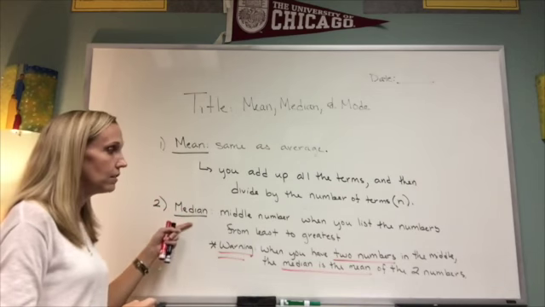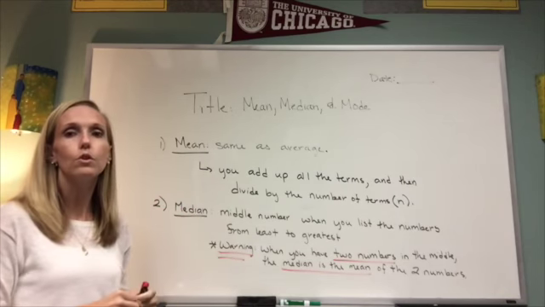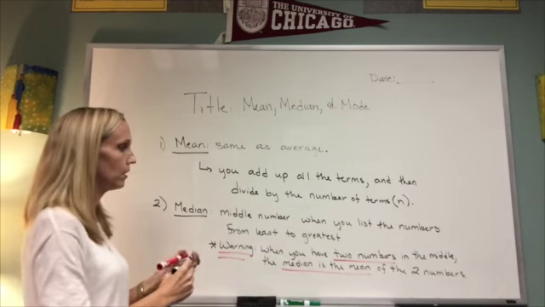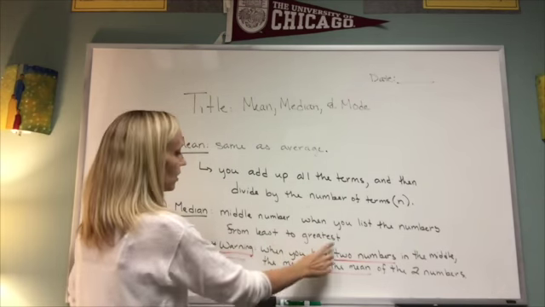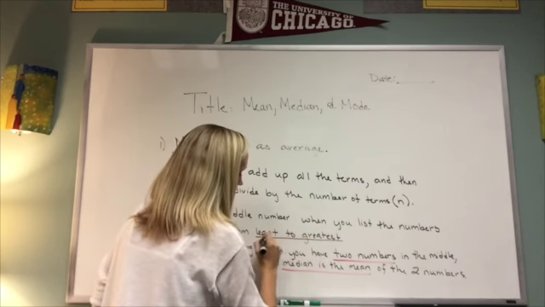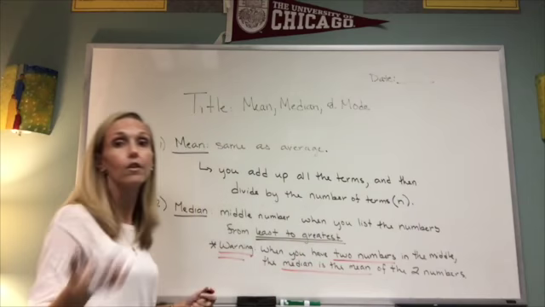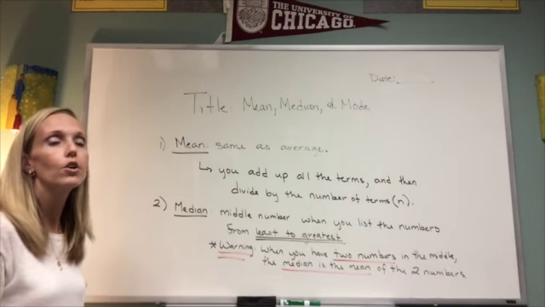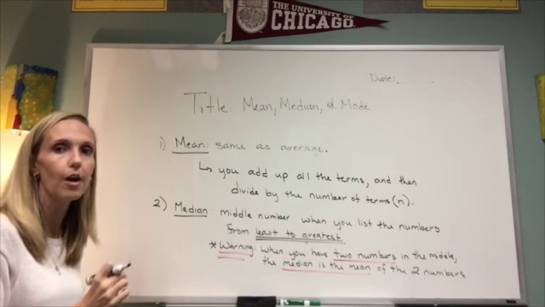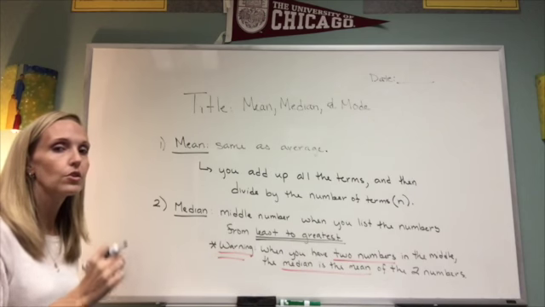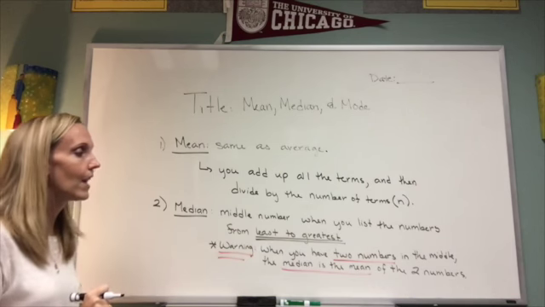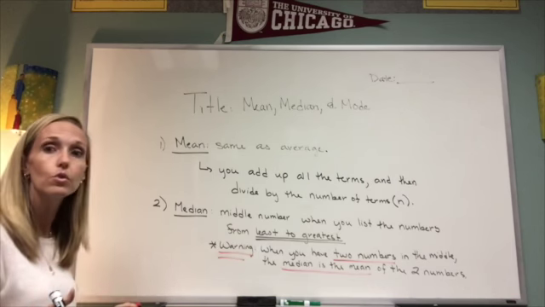The median is our middle number. So when you look to find the median, you want to list your numbers from least to greatest. So in chronological order or numerical order. A lot of times we give you numbers that aren't listed in order, so your first job is to list them in order from least to greatest, and then you find the middle number. Now, that seems quite easy, usually it is.